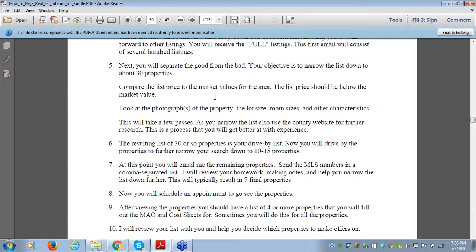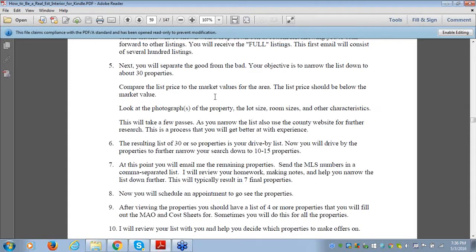So the bottom line is this: you're going through the listings and you're going through 2 or 3 rotations to eliminate as many properties as possible, so that you end up with enough that your clients can reasonably drive by in a morning or afternoon. Okay, and then they're going to narrow that list down again further by half. And here's where you play a stronger role. Let's say they get it down to 10 to 12 properties. For here it says 10 to 15 properties.